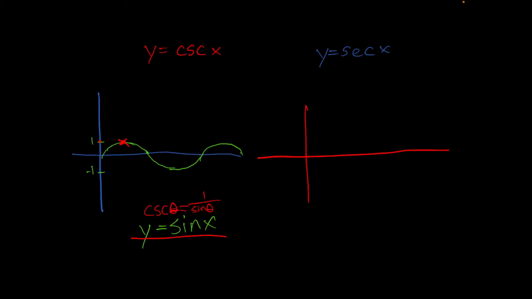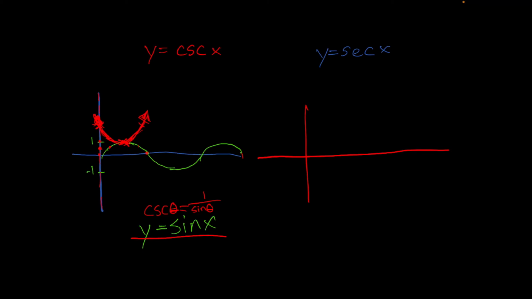Now, what about at 1/2? Well, 1 divided by 1/2 is 2. So we're going to go up to about here. Now, what about 0? Well, 1 divided by 0 is undefined. So we're going to have a vertical asymptote here. And we also have 1/2 over here. And then we're going to have right here. So our graph is looking like this, and we're just going to go on forever.